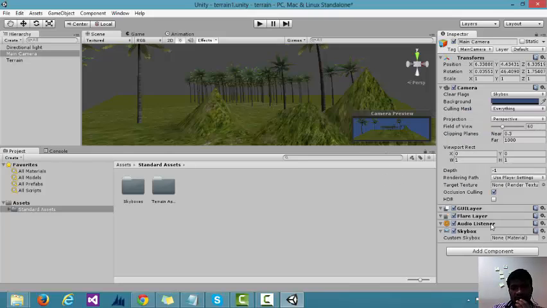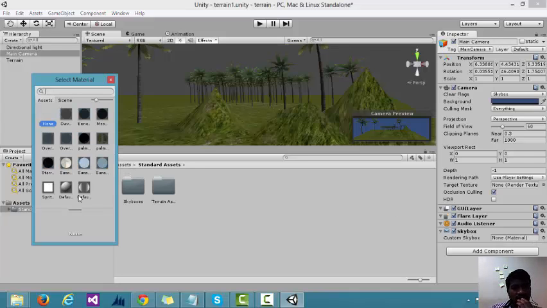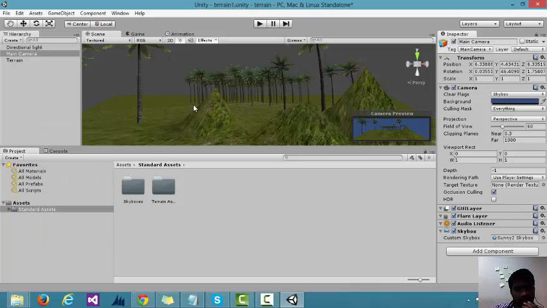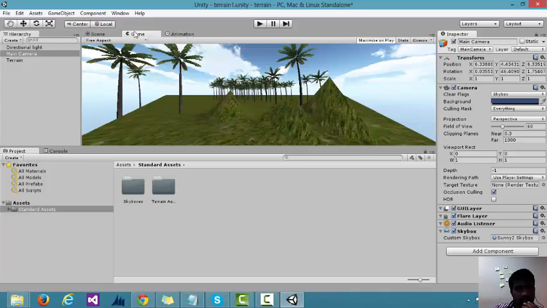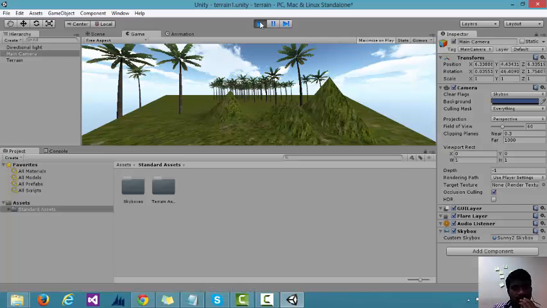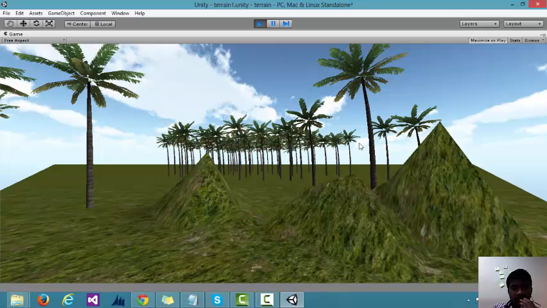Now in skybox, this custom skybox, you can select a material, currently none. So what I'm doing is right click here, and you can see these different kinds of skies because I imported a package called skyboxes. So I'm adding a sky. When you see the scene view, it's very interesting, right? There's a sky present. When you run your game, the sky is present, but as of now there is no movement with our mouse. That will be done in later sessions.